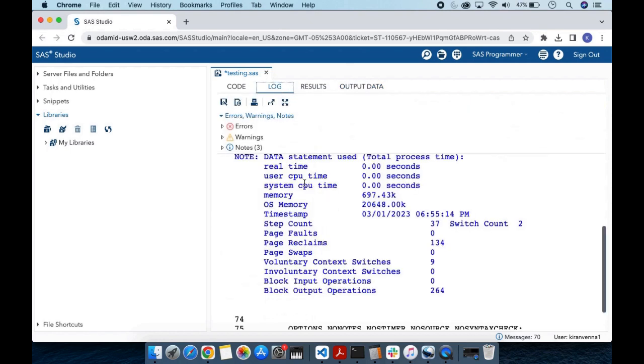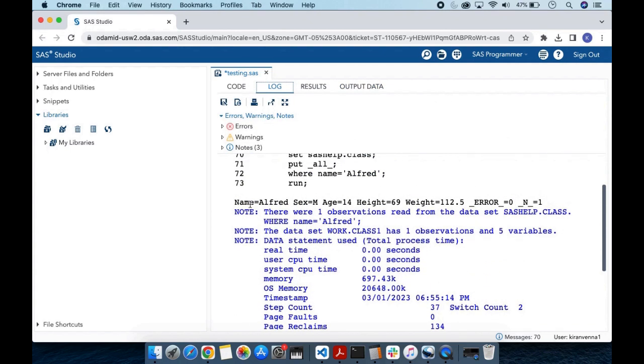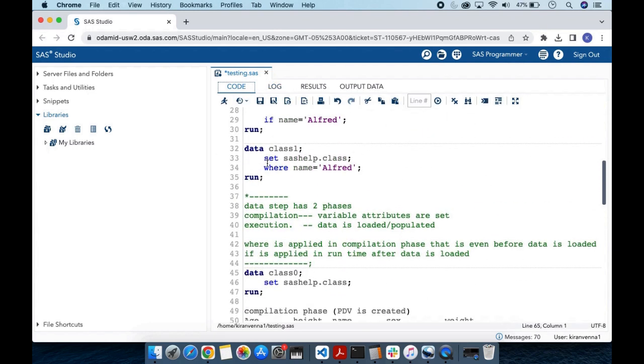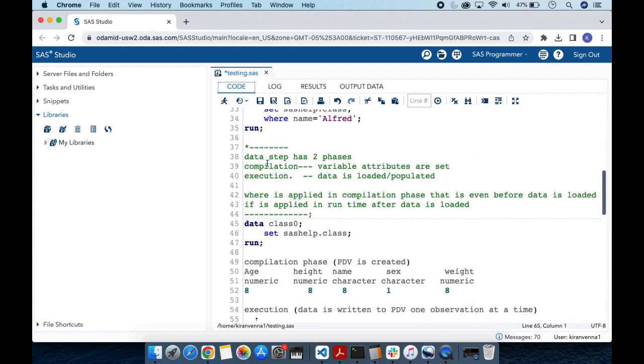In the log you can see that there is only one observation that is read from SASHELP.CLASS. So the if statement is applied at execution phase or runtime, whereas our where statement is applied in the compilation phase itself.